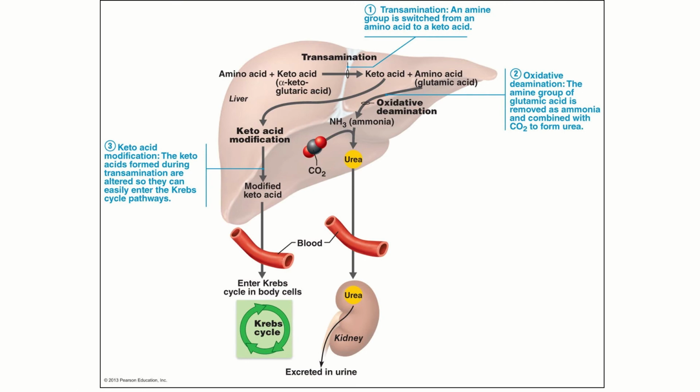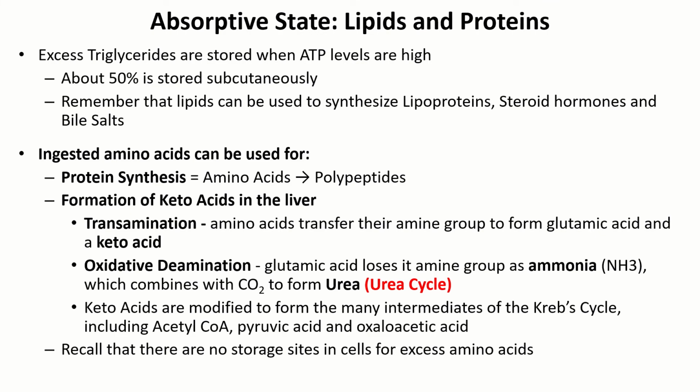The problem comes when an individual has liver damage, liver cancer, cirrhosis of the liver, because that eliminates the ability of many of the hepatocytes to facilitate oxidative deamination. And so those are going to be individuals who see a buildup of ammonia and they don't actually produce enough urea during this process. So again, that's the idea. You have deamination or transamination is what we look at here, and then oxidative deamination. And that's going to help make sure that any of those excess amino acids that aren't going to be used can be converted into urea, right? And then you can eliminate that safely.